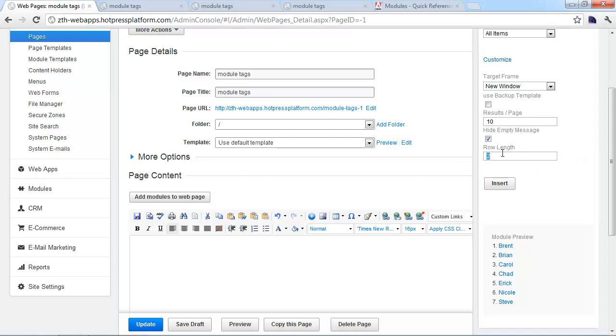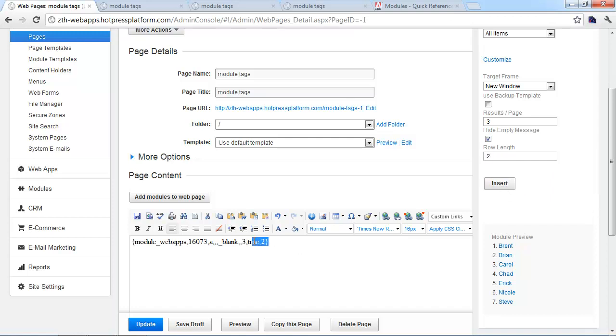The row length is another one of those things. A lot of the times when we're building layout templates for lists, we'll control the row length using more traditional CSS approaches, but this will include some additional markup to attempt to put more than one item on the same row. So in this case, if I specify two items, we'll switch this out to two results per page, or we can do three, just so you can see what the paging looks like and what happens when you put the row length option in there.